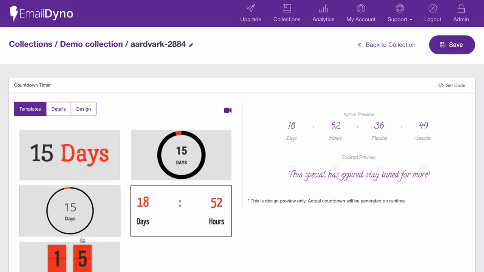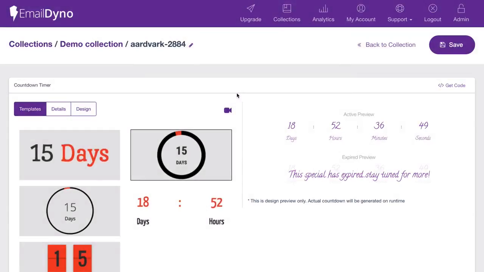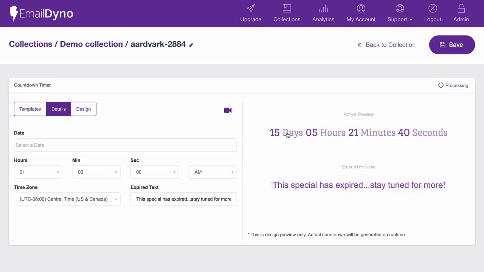Another example here would be these circle timers. I think these circle timers are cool. And you saw that with Carl's demonstration, but let me show you. This one's like a text-based timer. Let's go ahead and change that template. And notice it has, this is really neat. I mean, this is great. I love it. I think I'm going to leave it just like this with the way the colors are. That looks pretty cool. Let's go ahead and save this.